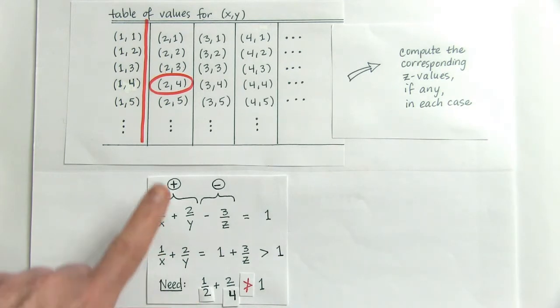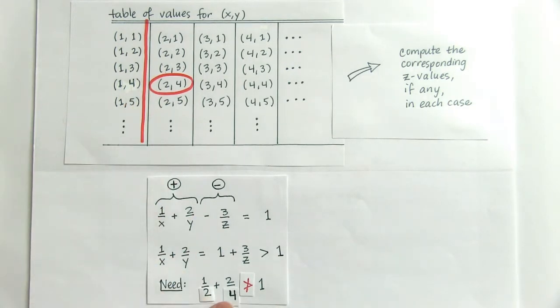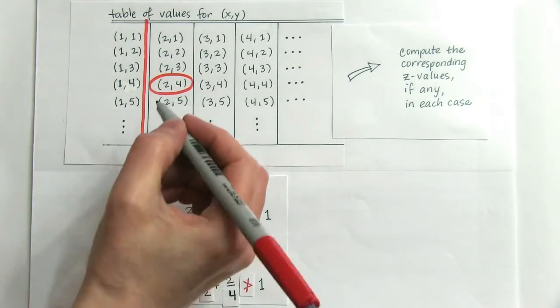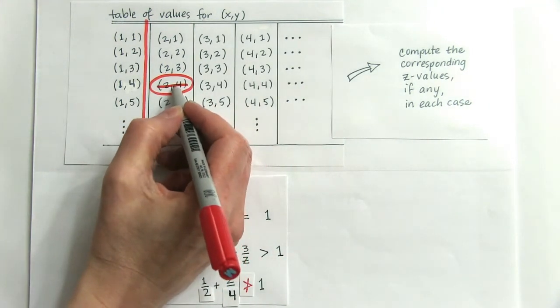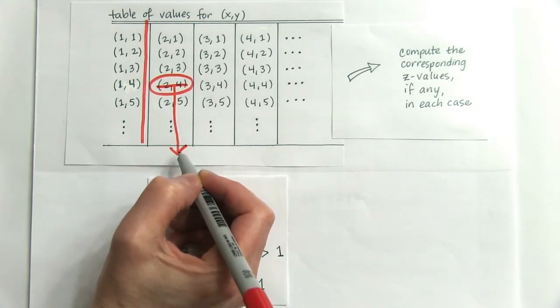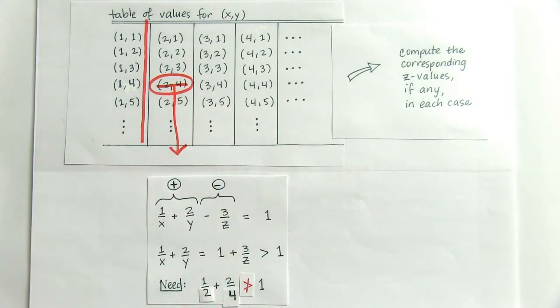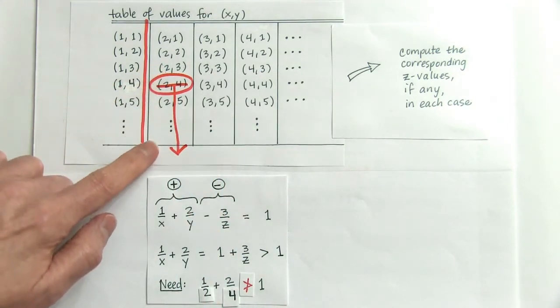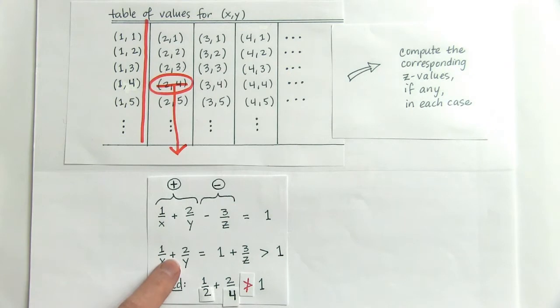And if we have x is 2 and y is 4 gives us 1, which is not greater than 1, certainly making the y value any greater will make this sum even less. And so we can rule out all of these values where x is 2 and y is 4 or greater, because all of these values will make this sum not greater than 1.